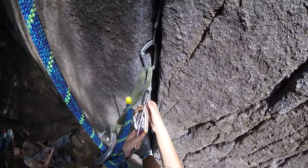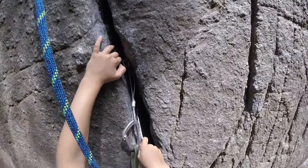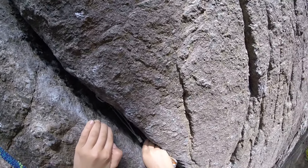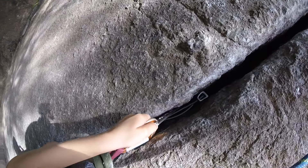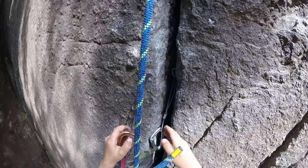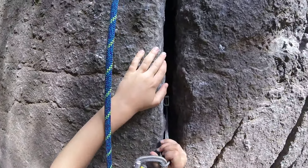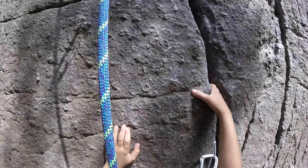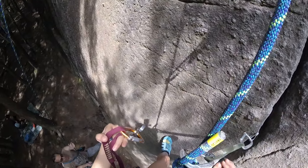Turn it around and bang it up right into the piece — do you see the piece back there? Yeah, there you go. Bang it out, I'm going to loosen it and it should just fall out. Try just pulling the piece out, see if you can loosen it. You're going to have to give it a yank — go up to the next piece and try climbing up higher. Maybe it'll just pop out. Good job! Put that back on your belt so you don't trip over it.